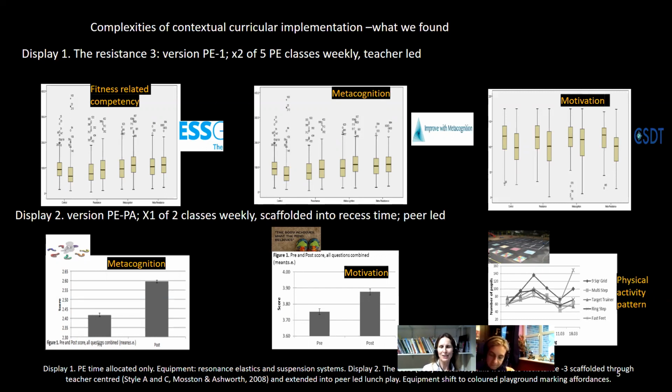We basically used the limited PE allocated time for that academic subject to just do an overview, and basically to train peers in upper elementary so that they could then work with their peers at recess time, at playground time. And so what we found is the metacognition and motivation did significantly improve, and they were more active because they had a bit more ownership along the way. And the teachers seemed to be more akin to teaching the agency and the autonomy through the subject knowledge rather than keeping it a bit more teacher directed.